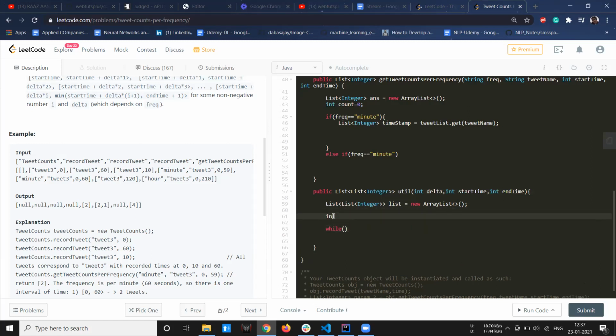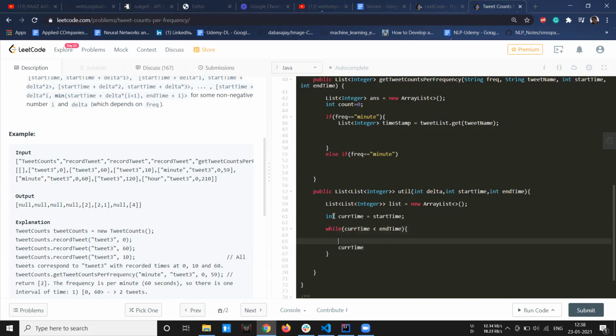The best way to do it? I think we can take the start time as 0. Yeah, current time. When current time is less than end time. Yes. Yeah, correct. Please keep space between the start and end of this less than sign.